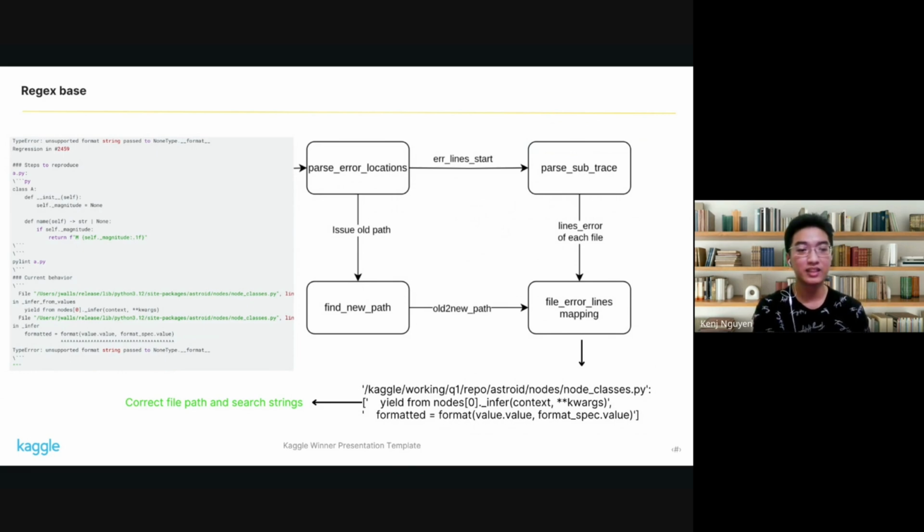Then I send it to find a new path for the function, to try to map a path in the problem to the current repo structure. A simple approach is that I reverse the file path, then find which file in the repo has the longest match with the reversed path. After that, I have a map from the old path to the new path. Additionally, that maps the old path to the new path, and then we should check the function.